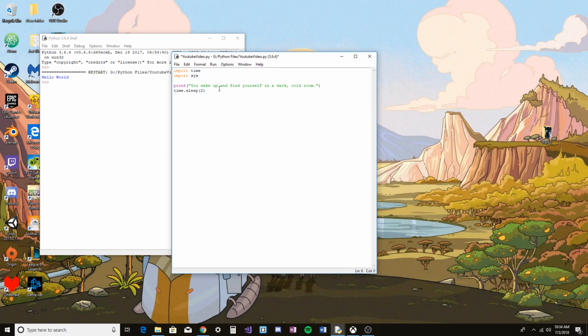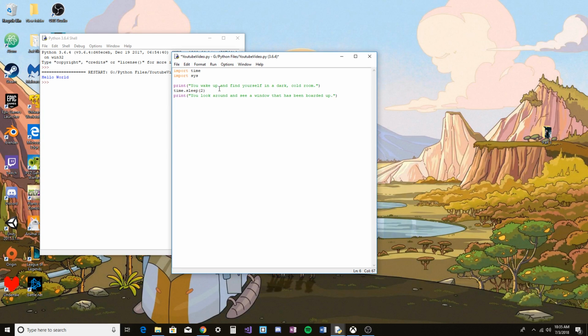If you've done some coding before, you might notice that we are not putting semicolons at the end of each line. We don't do that because that's not how Python works. Most coding languages work like that, but Python's a little bit special. So we're going to put another line in. We're going to type print, parentheses, and then quotes. And my first option is going to be: you look around and see a window that has been boarded up.